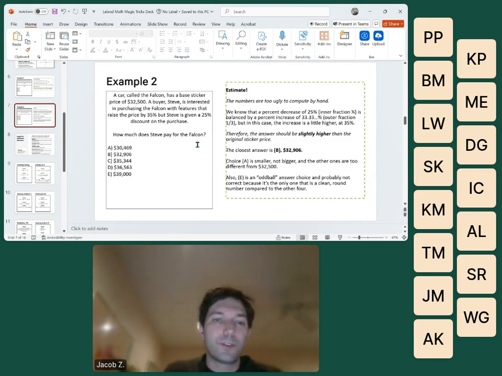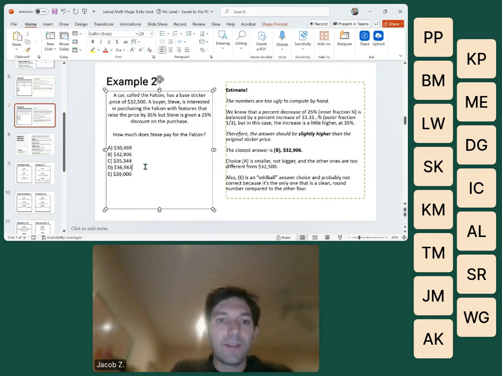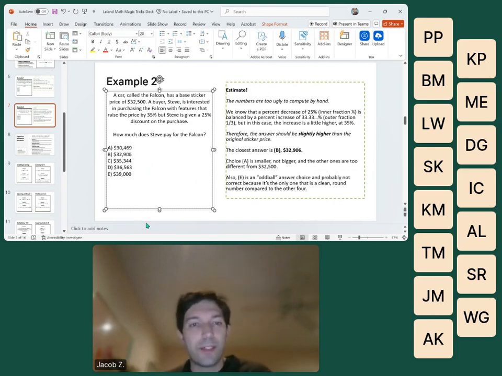So look at the answer choices here. They're very ugly, and you wouldn't want to do these calculations by hand. On the GMAT, you don't have a calculator. On the GRE, you do have a calculator, but it'd actually be really tedious to try to pull up the calculator and type in all these numbers. It's not really recommended to do that. What you want to do is estimate.